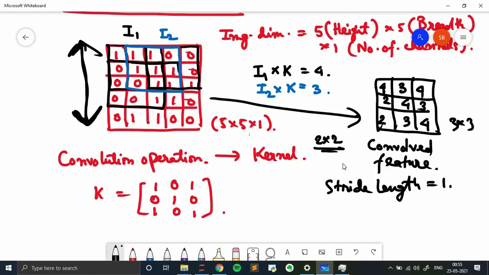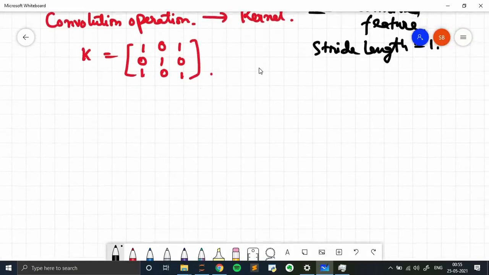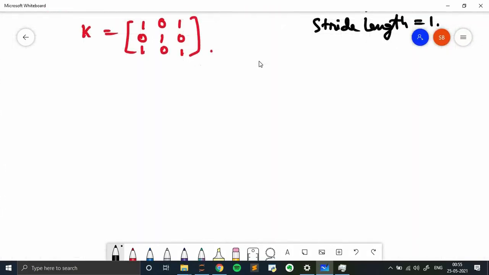Now we must remember that in a full colorized image, there are 3 channels, right?